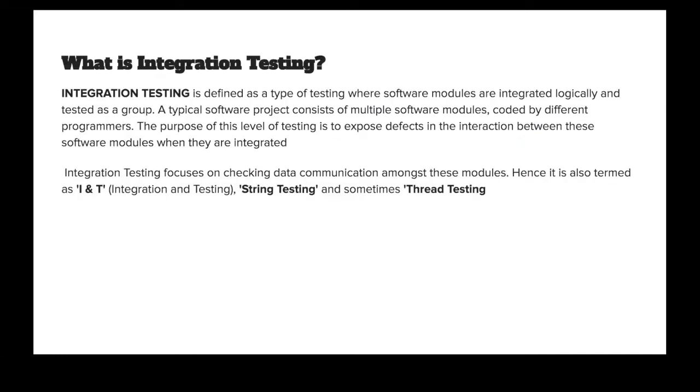So what is integration testing? Integration testing is defined as a type of testing where the software modules are integrated logically and tested as a group. A typical software can consist of a number of modules coded by a number of programmers. The purpose of this testing is to expose defects while interacting between those modules when they're trying to integrate with each other. Integration testing can also be termed as string testing and sometimes thread testing.